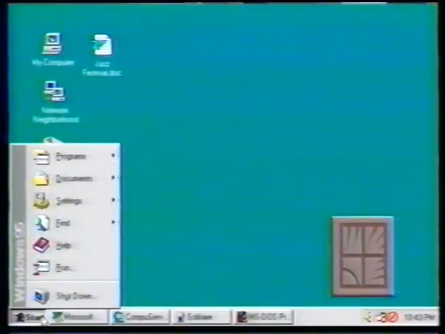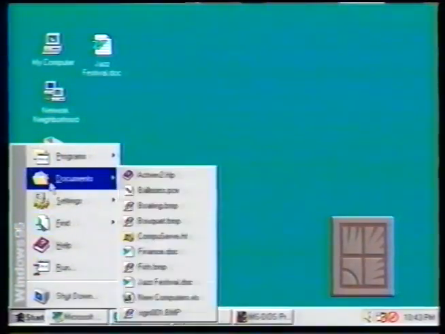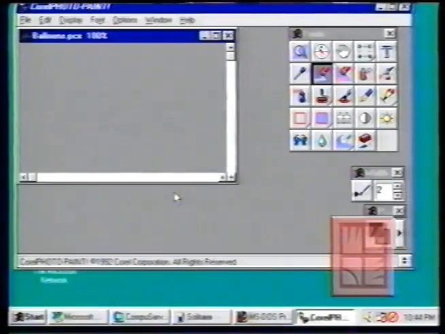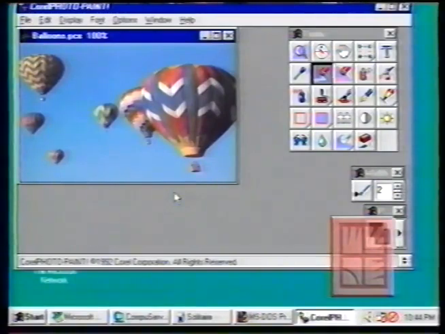And while we're on the subject of the Start button, let's take a closer look at the other choices Windows 95 has already put on its menu. First, the Documents option. You'll see the names of files you've worked on in recent Windows 95 sessions. Click on one, and it not only retrieves the file, but it opens a Windows application that will allow you to at least view the file and possibly work on it depending on what application you use to create the file. After a while, a lot of documents can accumulate here, and it gets stuffed like your inbox after vacation. It's easy to clear it, though.